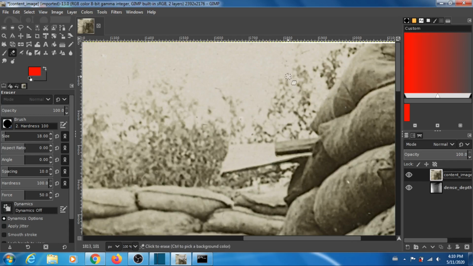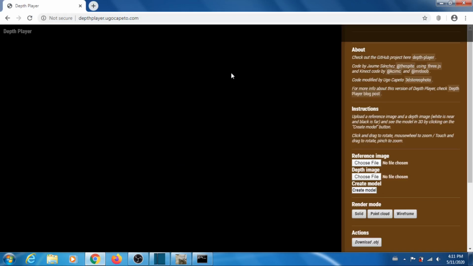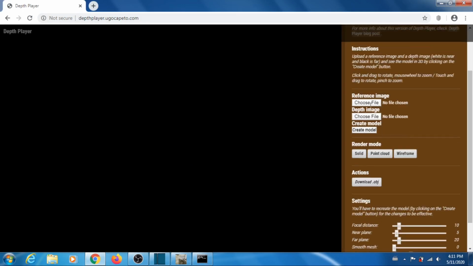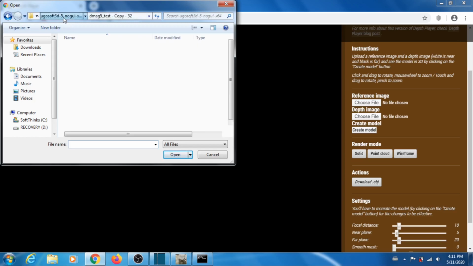Now let's load the depth map into the DevPlayer and see how it looks now. So this is DevPlayer. Again, you may want to change the downsampling to 4. So choose file.